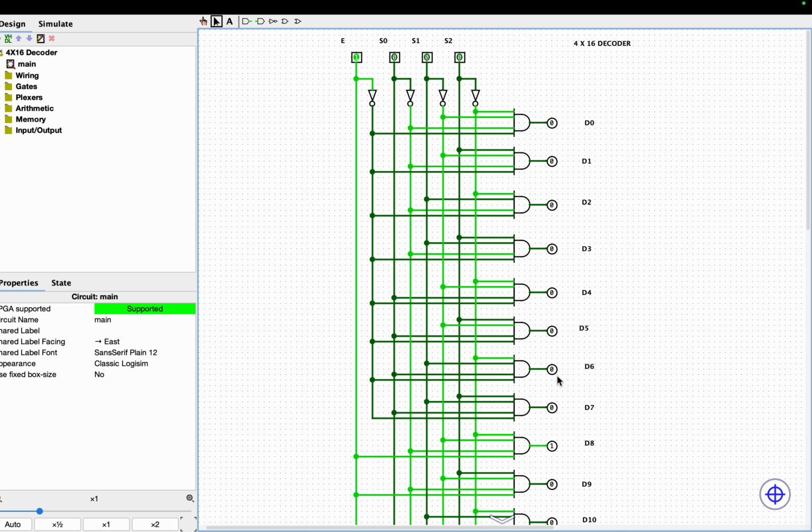So decoder simply means a digital circuit that takes a binary input and activates exactly one unique output, while others remain low. So with this 4x16 decoder, it has 4 input lines, that is from S0 to S3. So we have the E here, which is one enable. It's used to activate or deactivate the decoder. So this one E here is used to activate or deactivate the decoder. So when enabled, the decoder uses the 4-bit binary input to activate one of the 16 outputs.